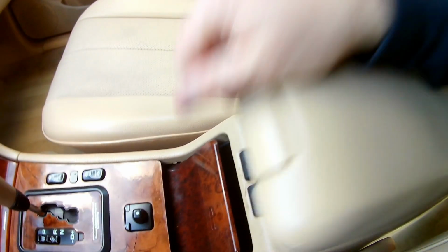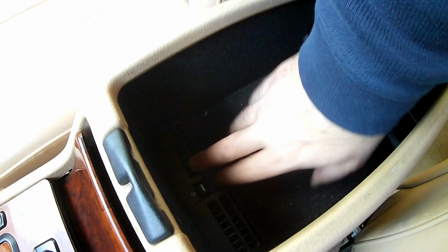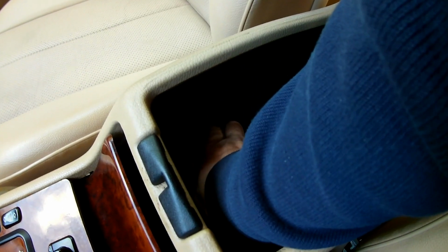And then if you open up the second level of the center console, there's a larger area that has cooled or heated, really depending on what your HVAC is set to. It's a cooled and heated, climate controlled center console storage. So it's nice and cool. You can put your food in there, your chocolate. That's what I always heard the story was, that German executives wanted their chocolate to stay cool while they're in the car.